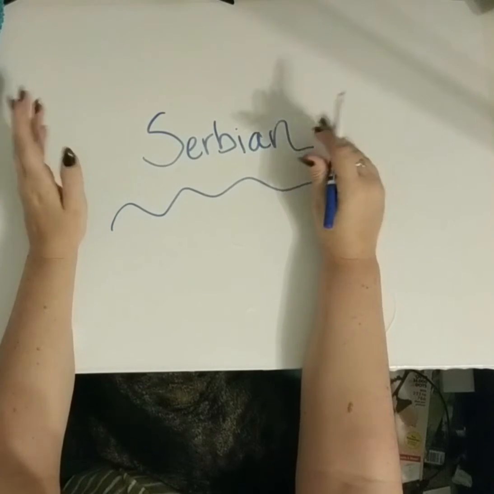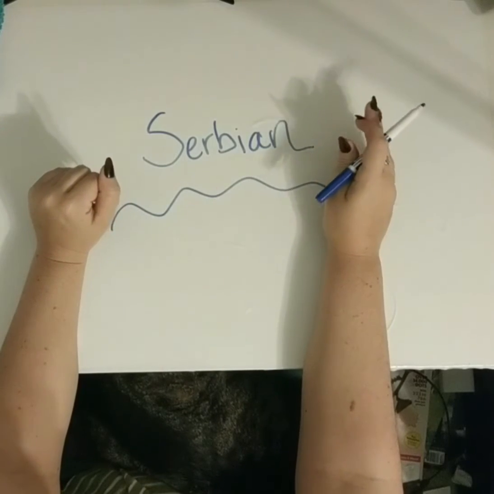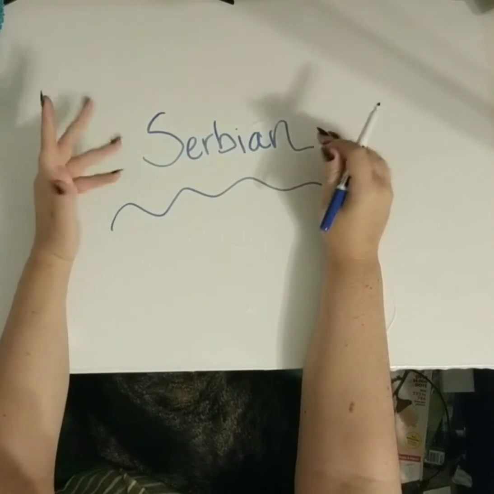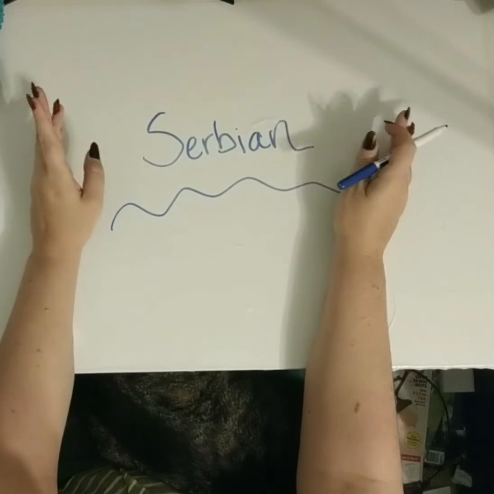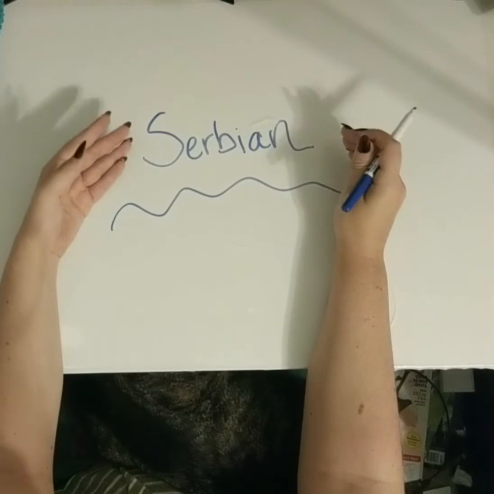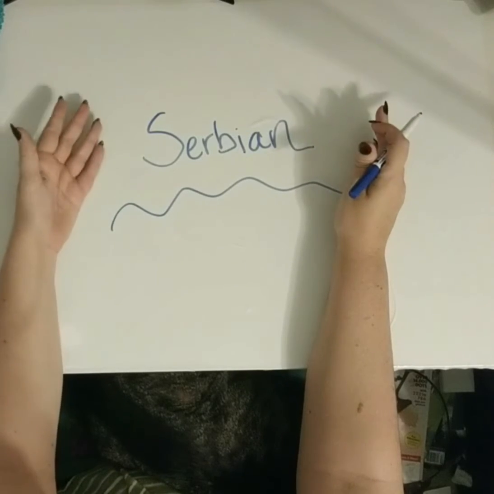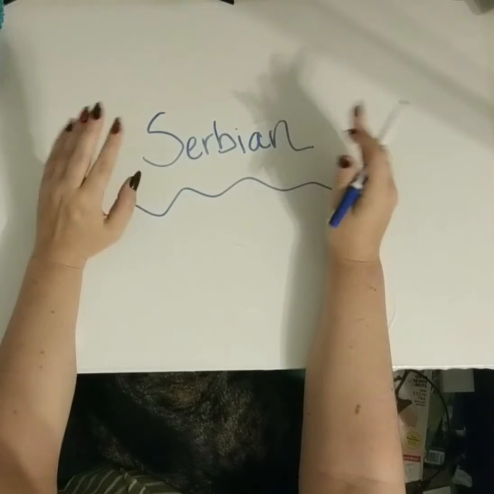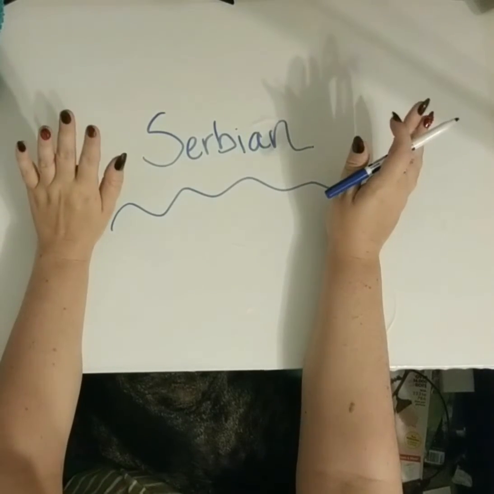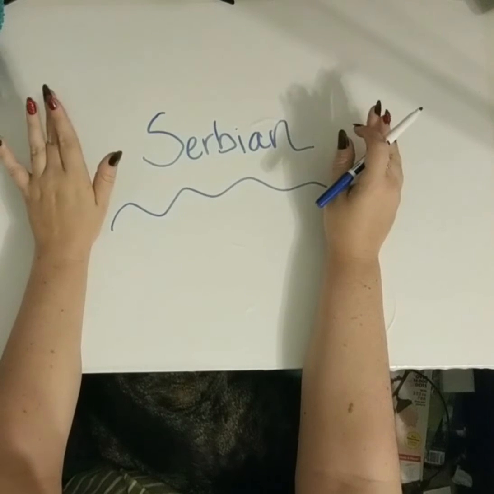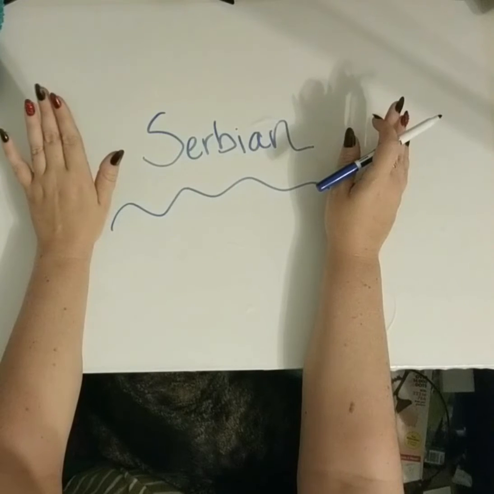And then Serbian Latin came about in 1830. And they finally established their own official written form in 1850. So it's still a relatively new language. I mean, you think about it, it's 2020. 1850 was so long ago, but in human history, that's very new for a language. That's extremely new.